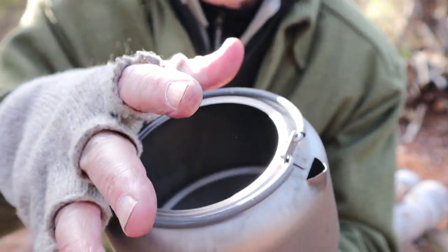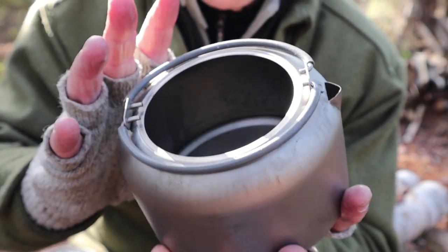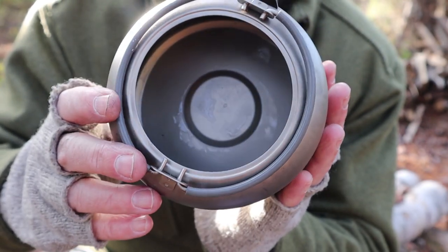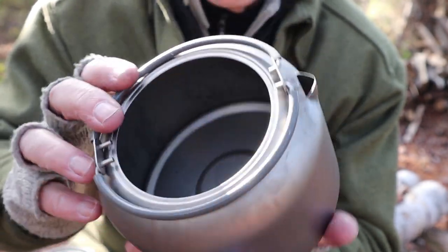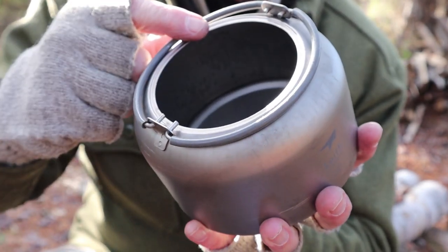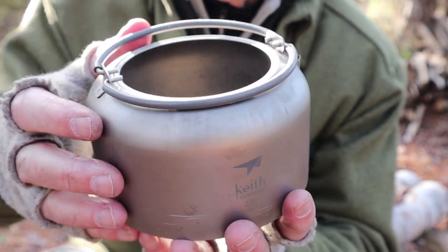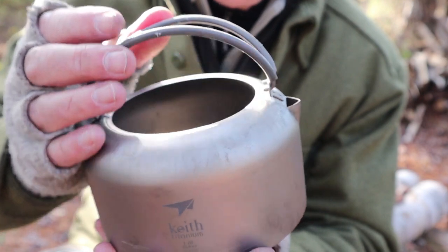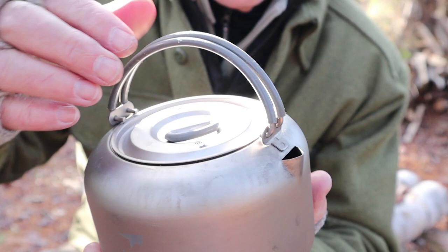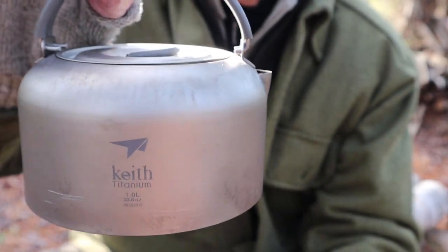My experiences have been that this is ultra lightweight. The opening is fairly wide relative to the diameter of the entire pot — similar to what you might get with the GSI Stainless Steel Catalyst — and I like that because it's easy to get inside to clean or to stuff things in like your fire kit or coffee. If I'm going out for just a quick coffee with a very lightweight shoulder bag worth of gear, this is the kettle I grab.